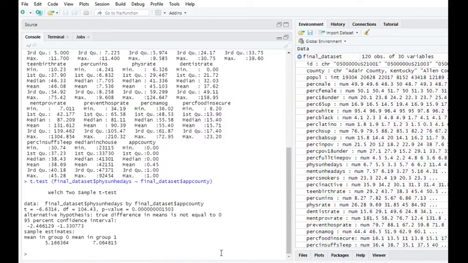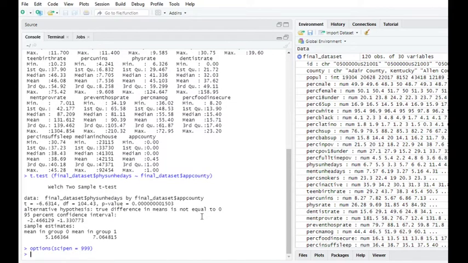There's also a p-value. Now, you may actually have a p-value that isn't listed that way. You may actually end up with a very strange p-value that's in scientific notation. Never fear, there's actually an easy fix for that. That's something that we can fix. In fact, all you have to do is put in this little code right down here at the bottom. It says options, and then parentheses, scipen equals 999. And when you do that, it's actually going to get rid of the scientific notation on the p-value. Now, if your p-value is reporting just like mine is, you'll be just fine. But otherwise, that'll fix it from then on.